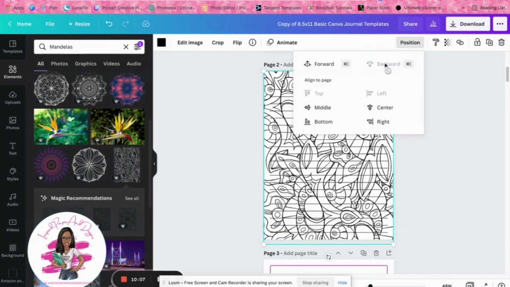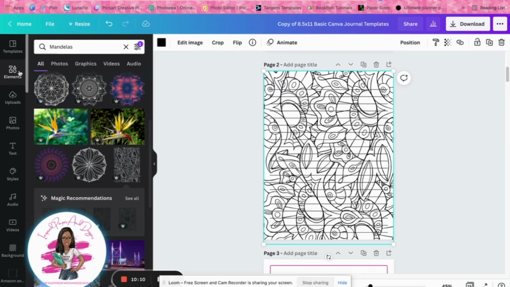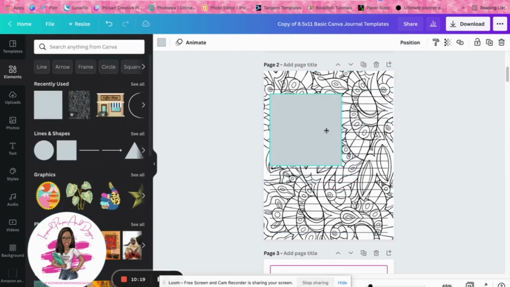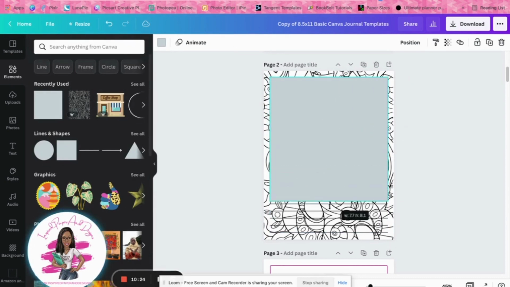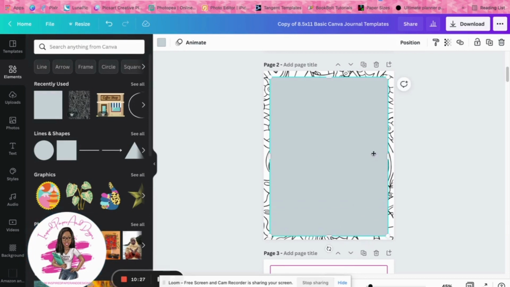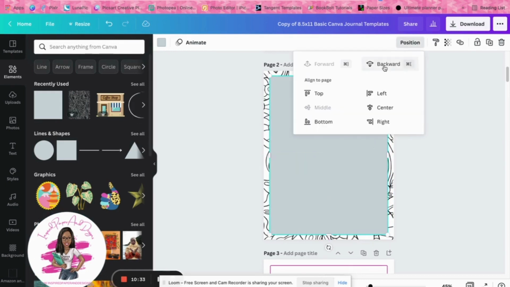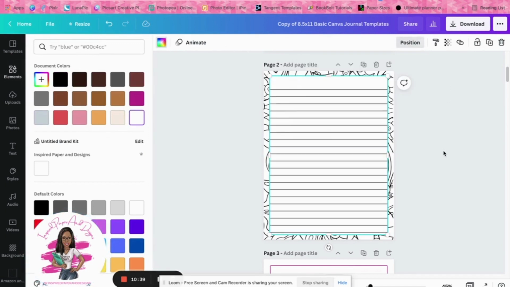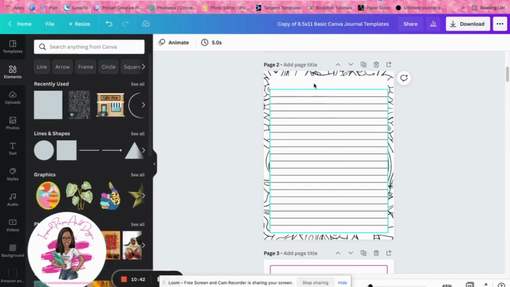And then let's say we position this to the back and you want your lines to show, you would just go ahead and go to elements. Sorry, I drew a quick blank. Get your rectangle, format it, pull it down. Let's make this white. And then let's position this to the back. There you go. And then what I would probably do is just stretch this out just a little bit, or maybe, you know what, I wouldn't stretch it out.